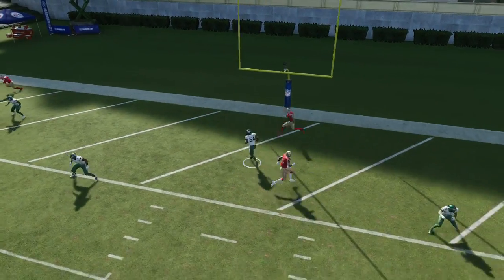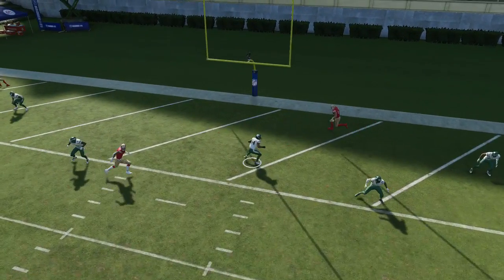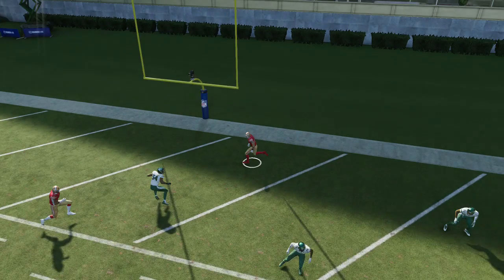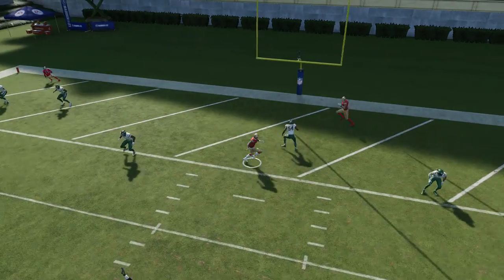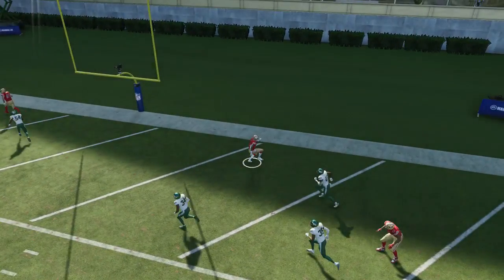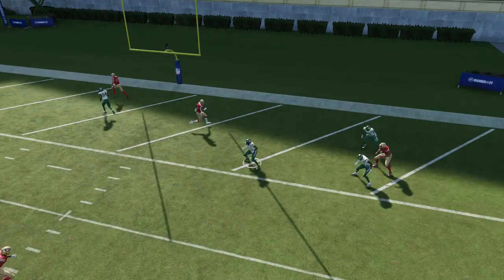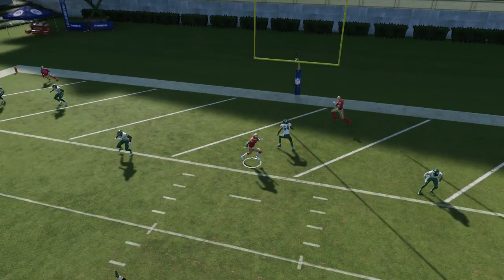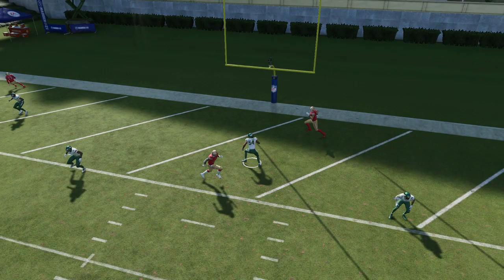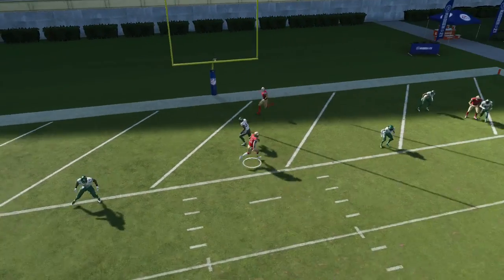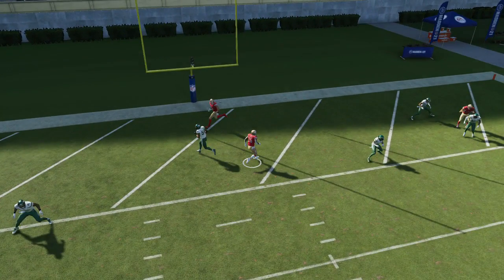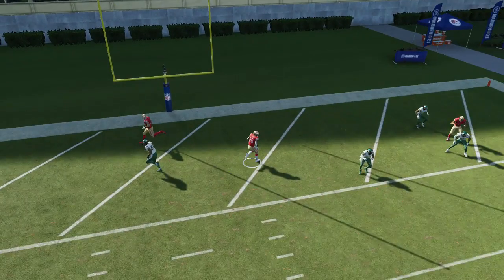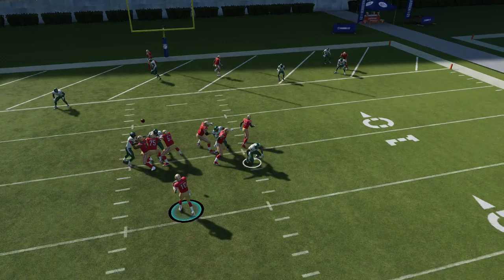But also watch this defender when you're watching this cut up. This is probably going to be your opponent's user defender. So if they're going to run with this post route in behind, you would just simply throw this. You could pass lead it up as well just to get it over this linebacker, but really, you don't need to do that. You could throw a low pass right here. Cut this defender off even if he was going to come down on the angle route. You could pass lead it up. You could throw it late. Pass lead it back inside and get him kind of in this area. It's just really tough to guard.